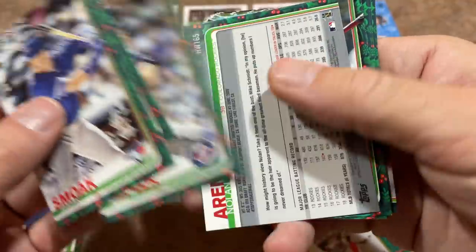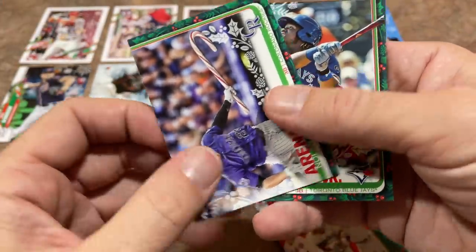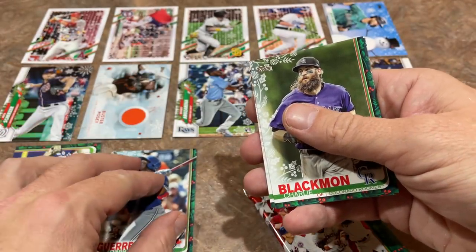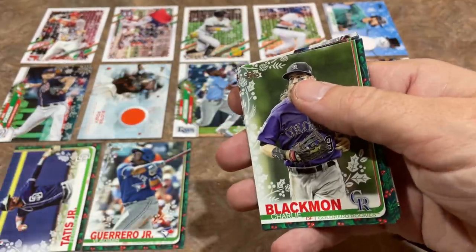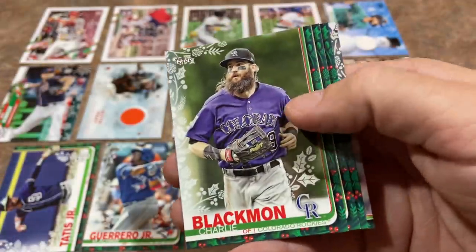Oh, boy, I don't know what to do. And we have Nolan Arenado. Wow. Not the Nolan Arenado. I mean, that's nice. We got the Vlad Jr. rookie card right after it. Holy cow. So I'm going to put the Vlad. Oh, man. I don't understand why Vladdy cards, at least last time I looked, aren't worth more than Tatis, but they're close. Nolan Arenado short print with the candy cane bat.